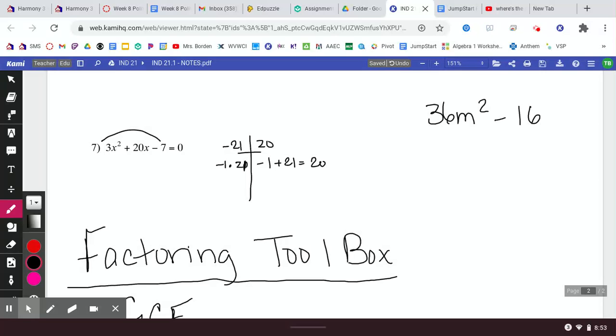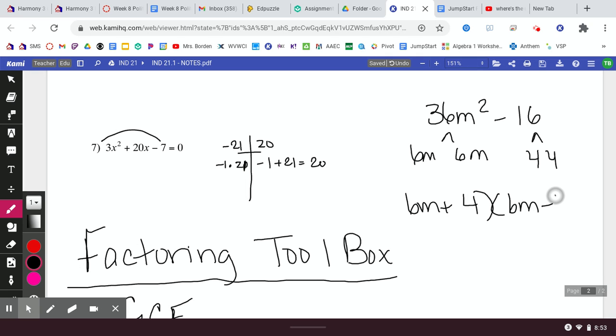So if it's a difference of perfect squares, we go right to, this is 6m and 6m, and this is 4 and 4. And we know with a difference of perfect squares, one has to be positive, one has to be negative, and now you're ready to set it equal to 0 and solve. Okay, so if it's a difference of perfect squares, those are great. Those are some of the easiest ones to do. So don't worry about, I could have factored out a 4 and then I would have had a smaller difference of perfect squares. You don't need to worry about that. Okay, just kind of leave it at this.